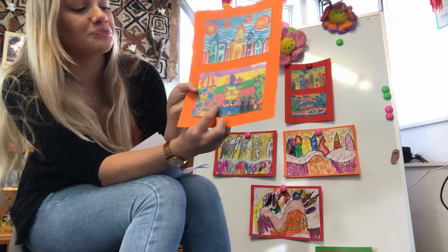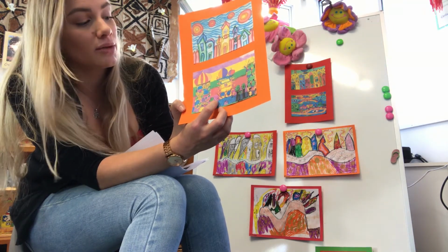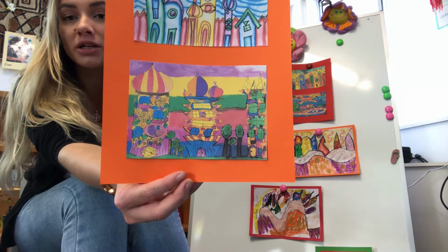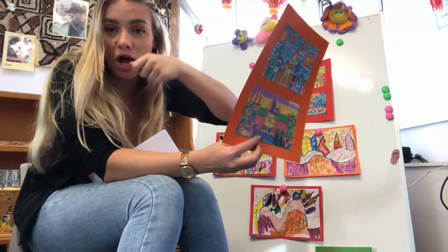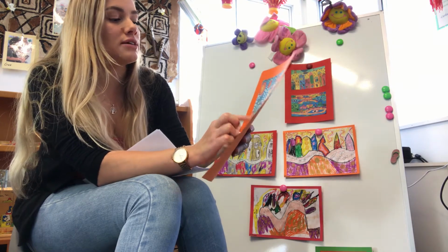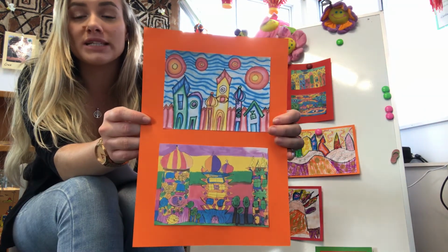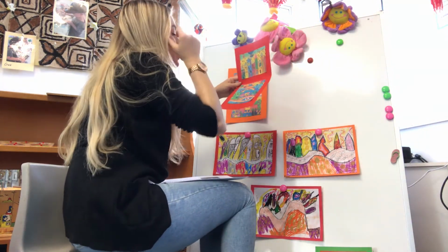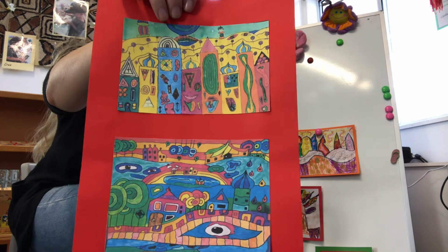And it's cool because he does a lot of technique in his paintings. See this one is just drawn with either a felt tip or a pastel, usually a black pastel or a black crayon. And do you see what he's put over the top of it, you guys? We've done it before. It's dye. So he's put a whole lot of dye over the drawing, because remember when we do it with chalk and then you dye it and the chalk stays? Yeah, it's really cool. This one looks like felt tips, and then they've painted it in. So they've outlined it with felt tips, or they've even done watercolours. And then these ones here look like paints and felt tips. But you can do this with anything at home.